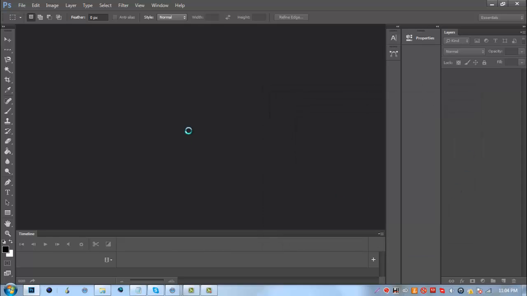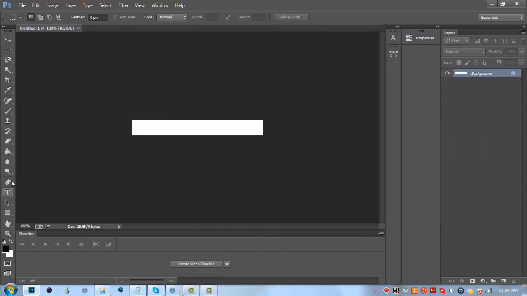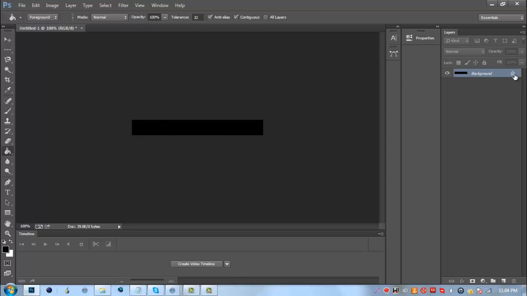I'm just gonna go ahead and choose my default TTG SIG dimensions, which is 340 by 40. Now I'm gonna go ahead and just do a default black background, and I'm gonna drag this lock to the trash can. It's something that I like to do every time I work with Photoshop. I don't know why, it's one of my pet peeves, I guess. Now, let me go ahead and lay down my text here.